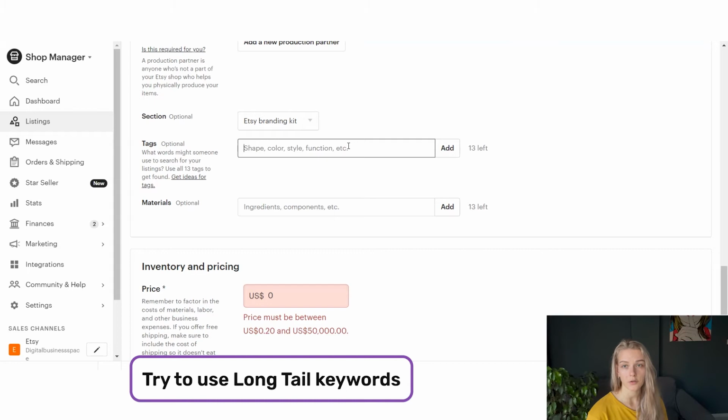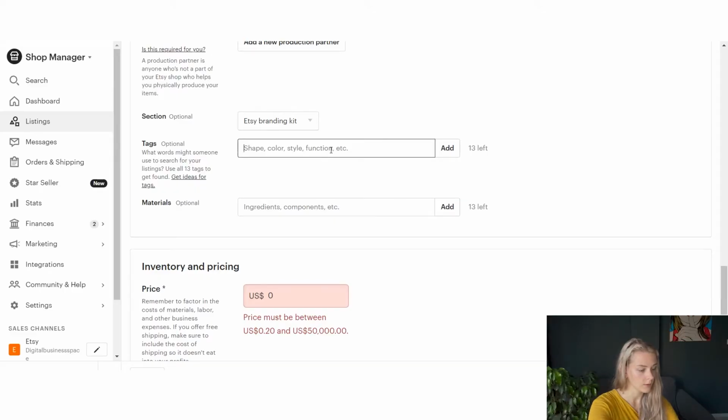Ideally, there should be 2-3 word keywords. To find good tags, you can either, as usual, search your competitors, or use special tools like eRank or other tools like this. We can put here some tags like Etsy branding kits. We can put Etsy branding sets, and so on.